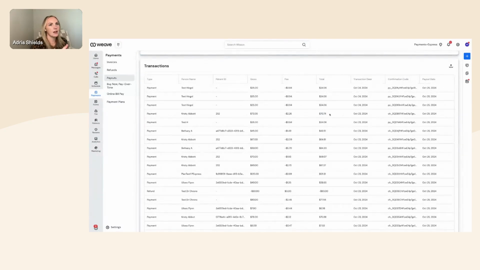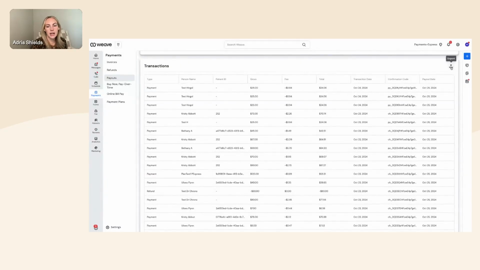So that is the payouts page. Now, one thing that some offices like to do, well, I don't say like to, you need to reconcile your payments. If you want to reconcile your payments through the invoices page that I just showed, you can do so there and filter by the days, or you can come into the payouts page into the transaction section, which is where I'm at.